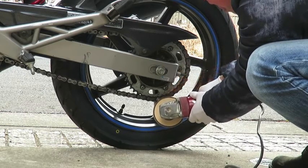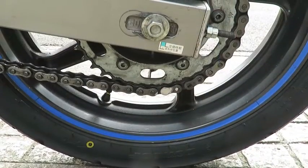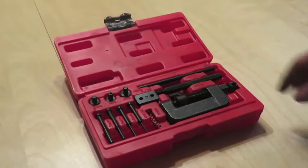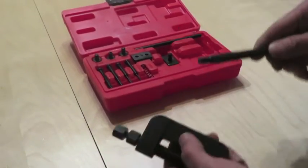Use a grinder to grind off the head of one of the pins. You only need to do this on one side and on one pin. Use the chain cutter to push the pin that you just ground down through all the way. Here's how to set up the tool.